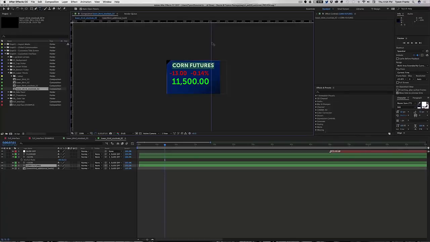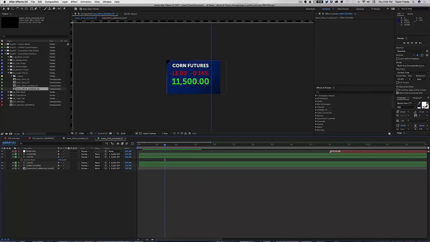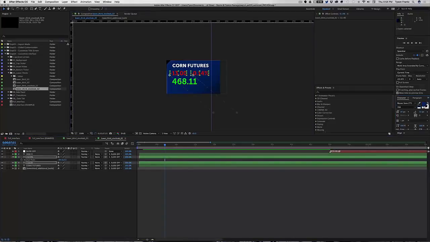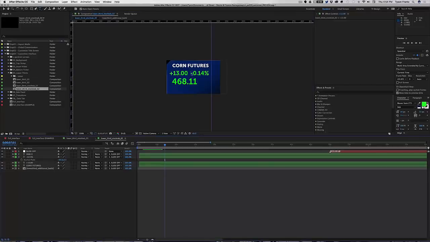futures. This little line here, you want to make sure all the text is to the left of that little guideline. So we'll make the text size just a little bit smaller. And I don't know, let's say corn futures are, well, as you can see, these actually should be green. So we'll just use our little eyedropper and we'll change the minus signs into pluses. And there we go.